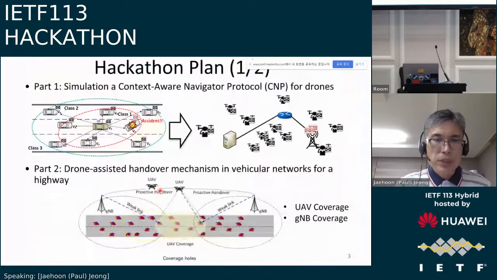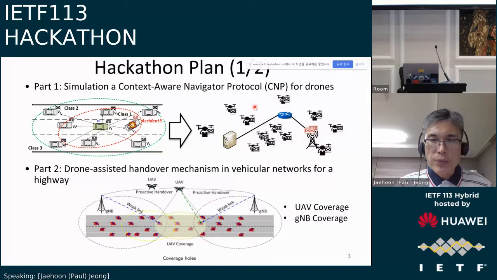So we have two parts. The first part is a simulation of the context-aware navigator protocol, CNP, for drones. In the previous IETF 113 hackathon, we implemented the context-aware navigator protocol for vehicles.